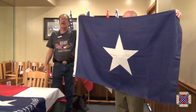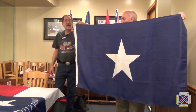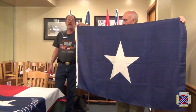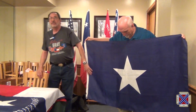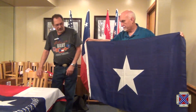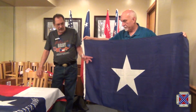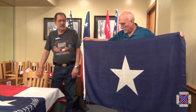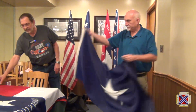Actually now, the Bonnie Blue flag is a really interesting flag because it's been around since about 1810 and used in different campaigns to fight for the people's freedom. And it came back. It's one of the flags that flew down at Charleston when they were bombarding Fort Sumter. And it was used also in North Carolina. And several different units used the Bonnie Blue flag. And of course, there's a song written to it as well.